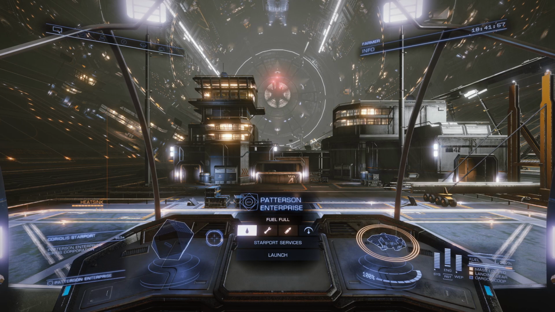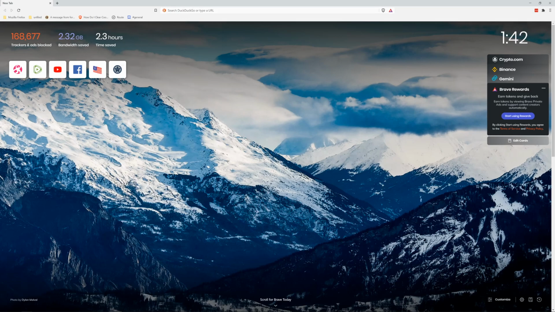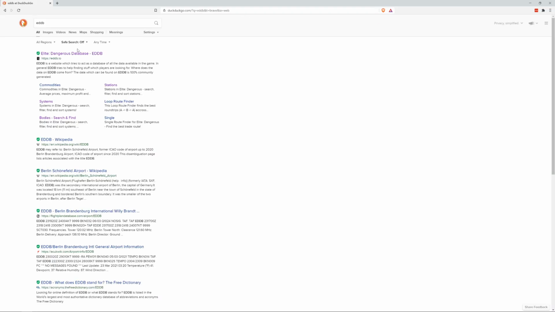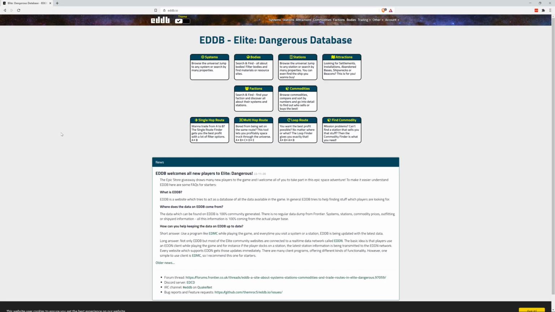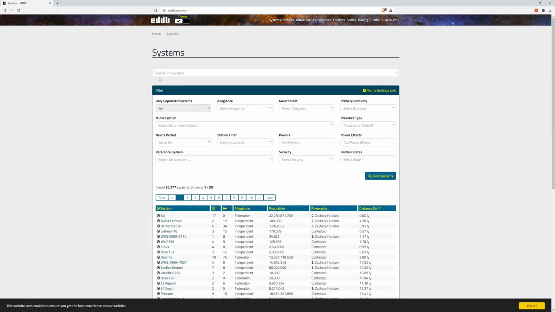Let's make sure the desktop's available. Okay. Let's go to EDDB. I want to show you. This is how Down to Earth did it, and I didn't show you right the first time. Go ahead and click on Systems. Up here, type in Sirius.